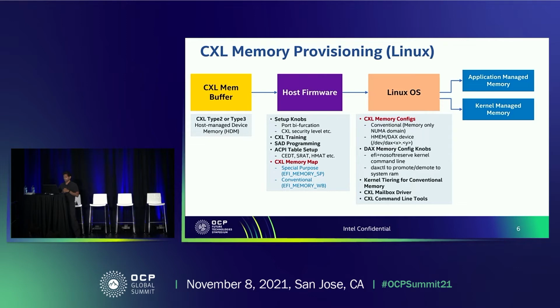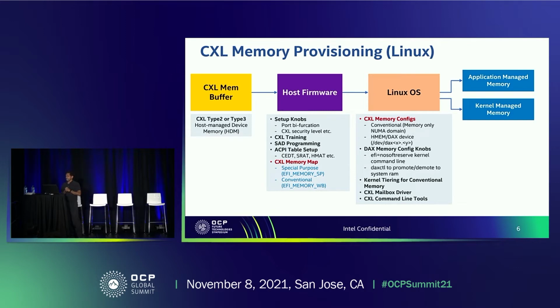And of course, you heard quite a bit about the kernel tiering. If you have multiple pools of memory, host DRAM capacity, the bandwidth and latency attributes are different from the CXL. If you have DDR4 backed device, it will be different from DDR5. So the kernel tiering actually plays a significant role in managing that as the unified virtual address space.